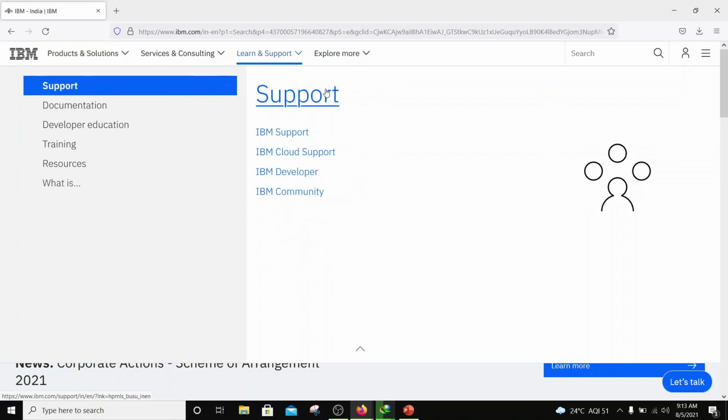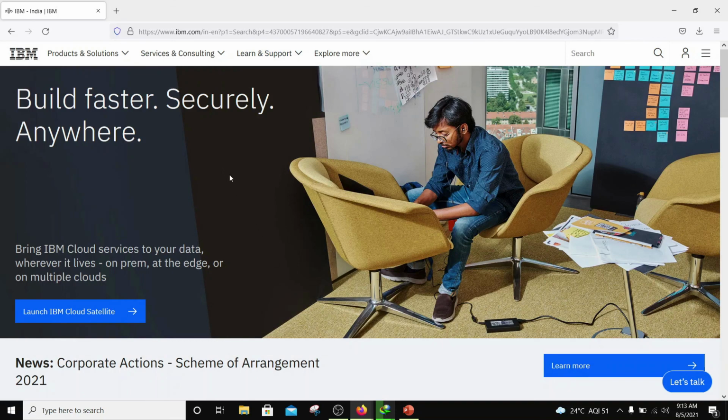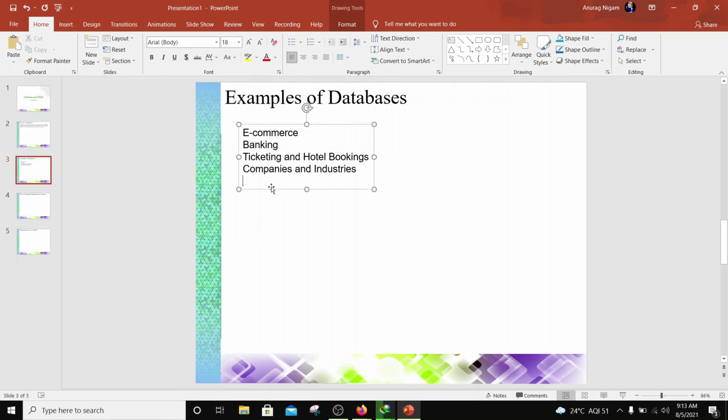So whenever you type something, look for something, a query is made to a web server, which may go to a data server and extract all the information from the data server and then put it in the form of an HTML page, which you see over here, and then serves that page to a client, like my terminal right now, what you're seeing. That would be also an example of a database. So we are accessing a database when I have companies and industries and look at their website. So that's another example.